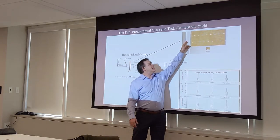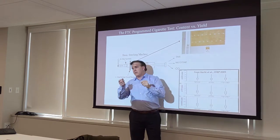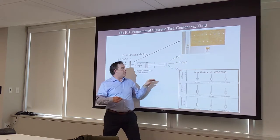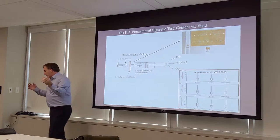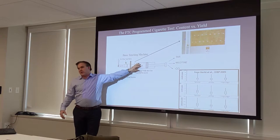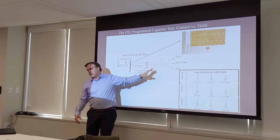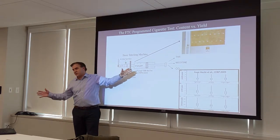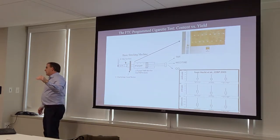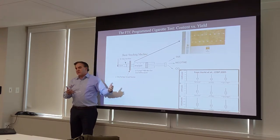What the industry did was place a series of holes in the filter about 11 to 15 millimeters from the mouth end, so that when tested, ambient air was pulled in through the filter vents, diluting what went into the syringe and causing levels to test low. A light cigarette had about 25% ventilation — meaning 25% of that 35 ml puff was just air. An ultralight had about 80% ventilation, so 24 out of 35 milliliters was air. It tested low because it was basically sampling air.